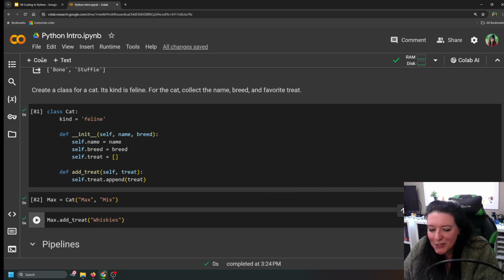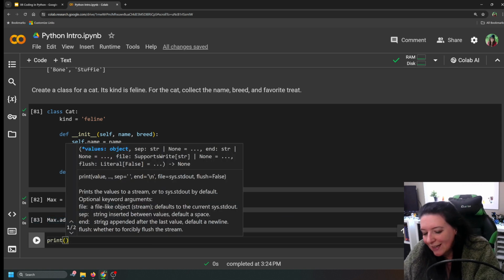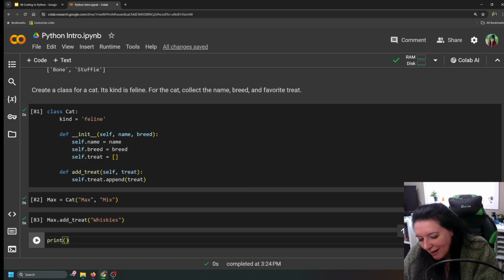So then what you can do is once you have it in the system, then you can also call it. So we can actually have it output. And so this allows you to start collecting and aggregating information that you have in the system. Here we're just doing max dot, tell us what his breed is.